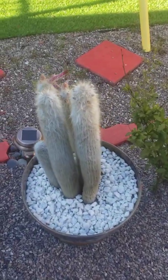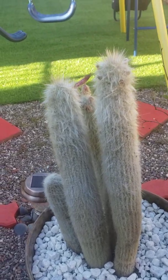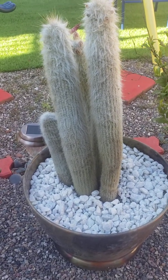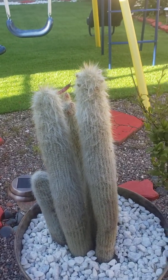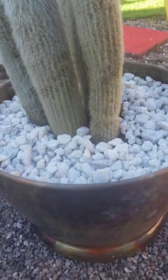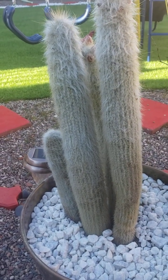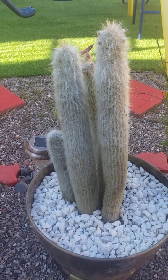So I have another plant here. This one is an old man cactus. There's actually 6 of them. So I did the same thing that I did to the other cactus. I put it in this big pot, and again top dressed it with the same materials. And with this kind of pot, it actually looks good, since it has a different variation of colors.